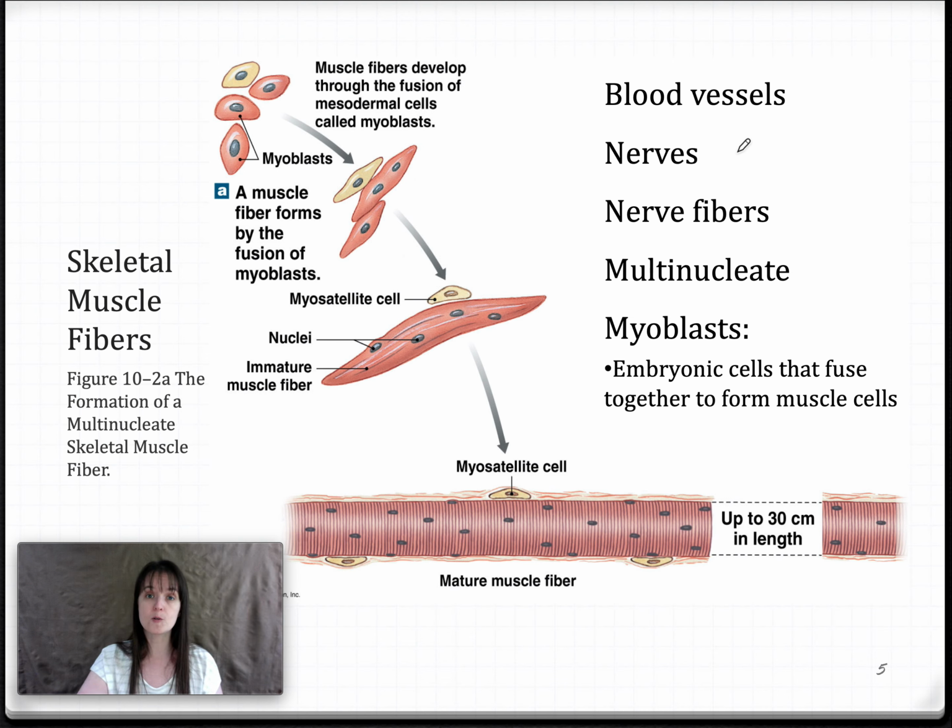So if the brain or spinal cord tells your arm to move and your finger to flex and extend to scratch your nose, then that's what happens. If your brain and spinal cord don't tell you to do that, it doesn't happen. Okay. So the skeletal muscles only contract when the CNS tells them to. And the nerve fibers are the axons of the neurons. They're the long, skinny parts. We've drawn nerves before, so let's draw a quick, ugly neuron.